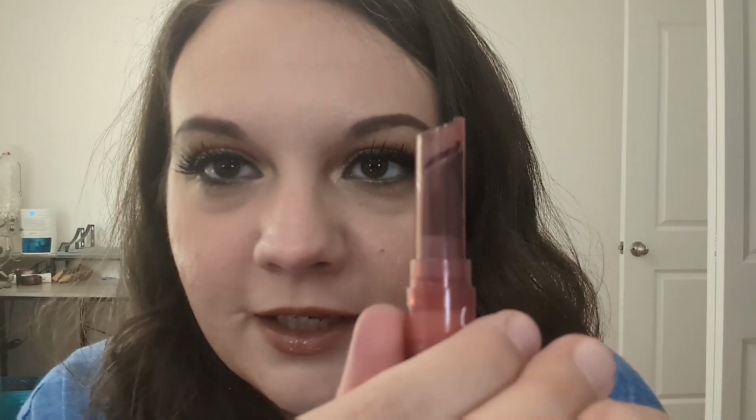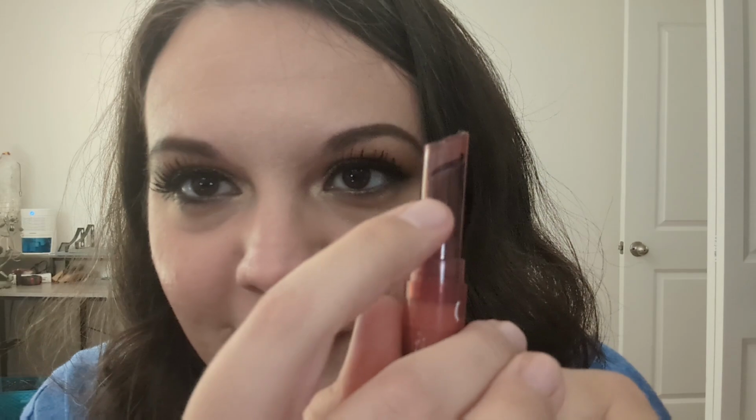Honestly, it's a color I wear more in the fall and winter time, not really in the summer. It's right underneath the line. I think I've used it about 3 times since I rolled it in. I couldn't make a new line; I could only make it thicker, I guess. So I just left it.